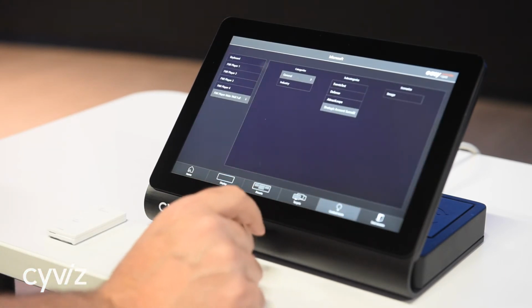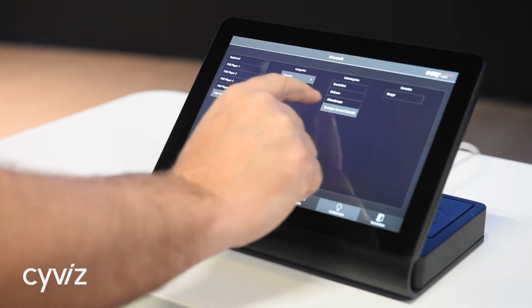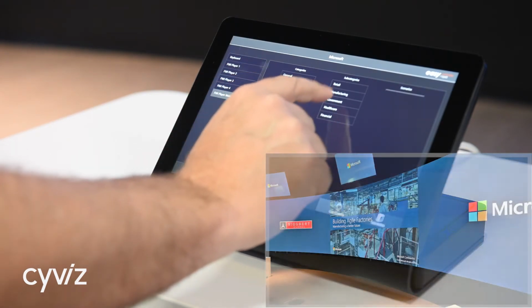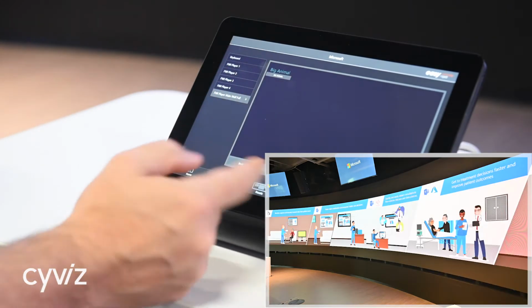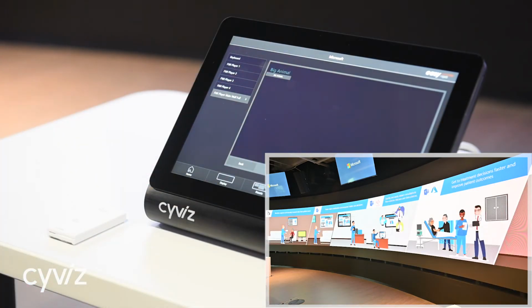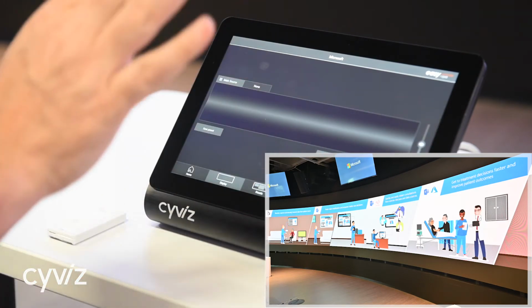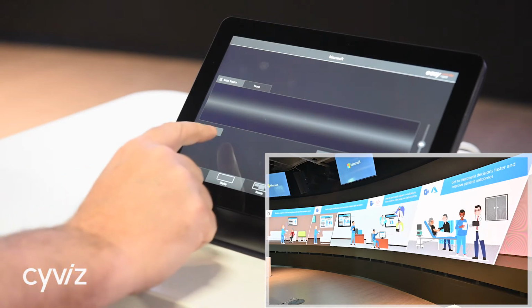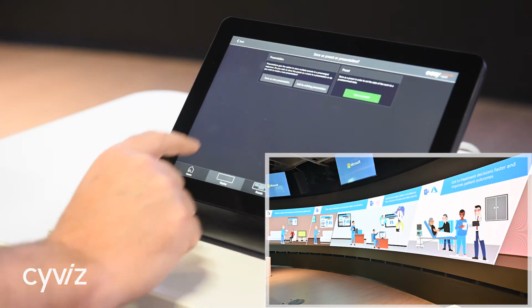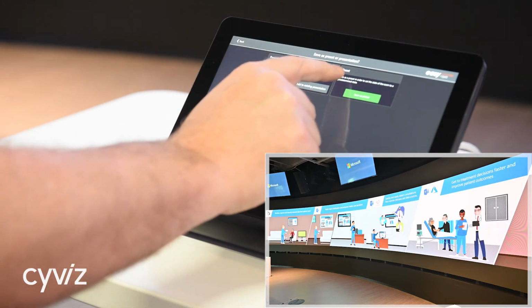I'm going to go to Control Room, select the main wall, and I'm going to go to General and pick one of the industries here. So this is healthcare, and this is going to bring up the user story and is now on the main source. So I go back here on the main source, we have the digital signage player showing healthcare. So I'm going to now go to Save Preset, and I'm going to say I would like to use the presentation function versus the individual preset.